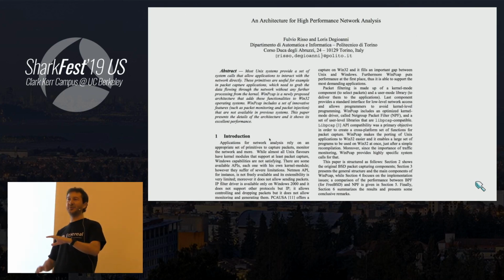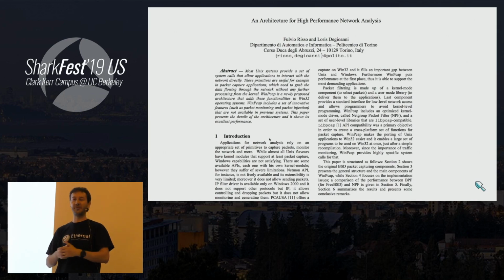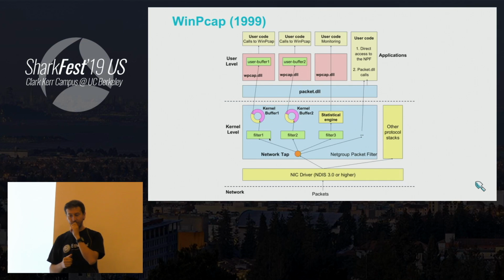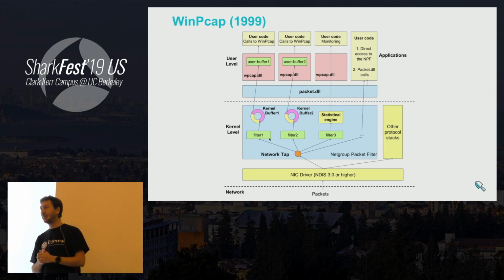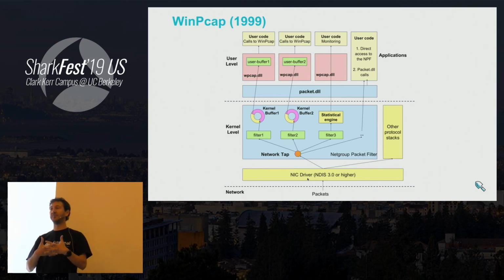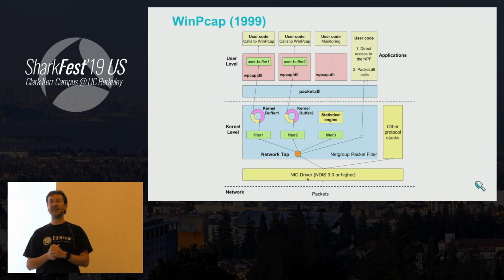But in order to do this, we had to essentially build the equivalent of BPF, which was described in the previous paper, for Windows, right? So I started working on that and came up with an architecture that was heavily inspired, but slightly different. So let me focus on the differences here. First of all, the network tap now is not in the NIC driver because, of course, you don't have access to the source code of the NIC card driver in Windows, right?